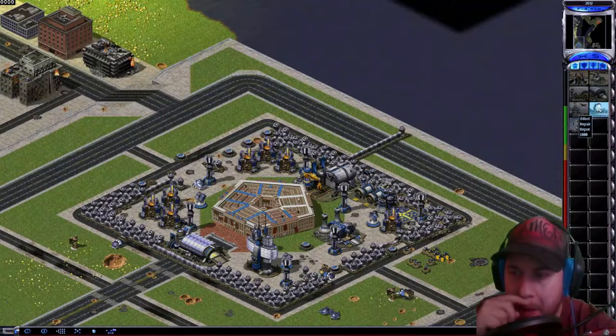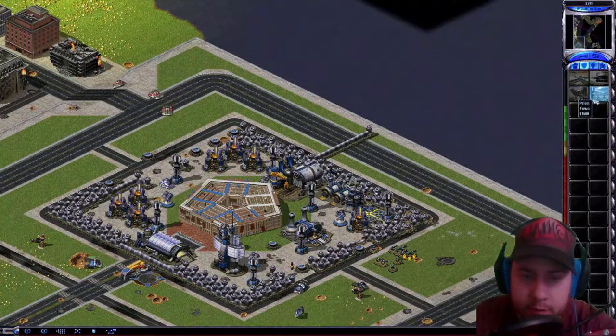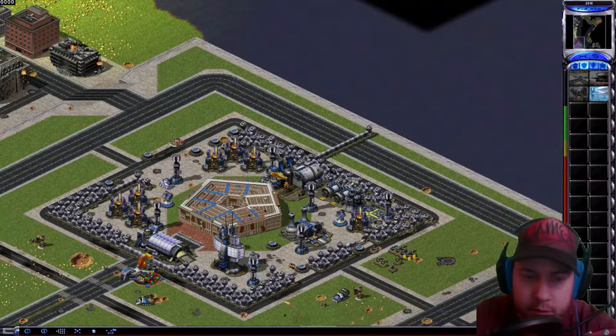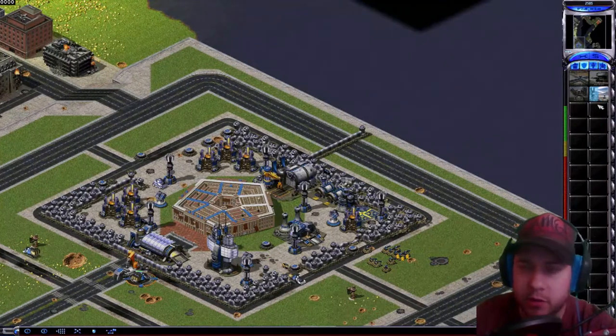Building. Fucky fuck. Under attack. I know. Our base is under attack. Repairing. Unit lost. Fucking terror drone.